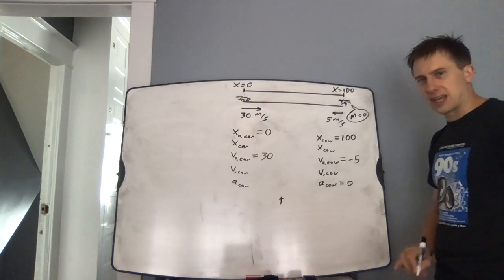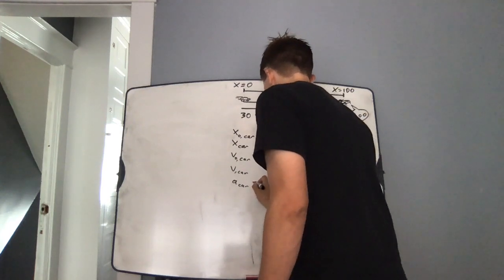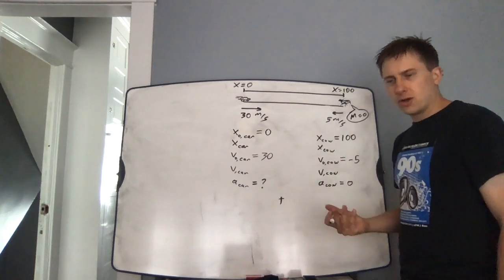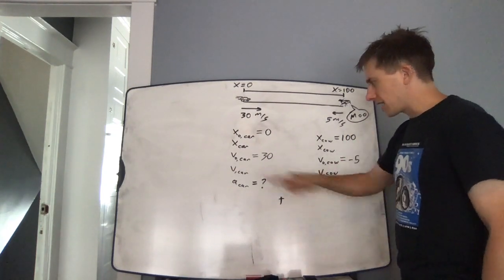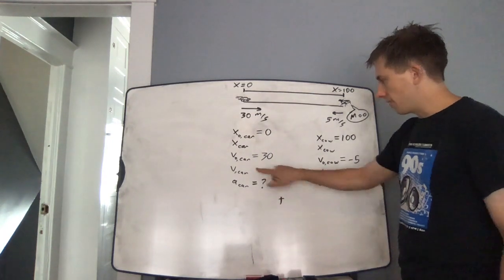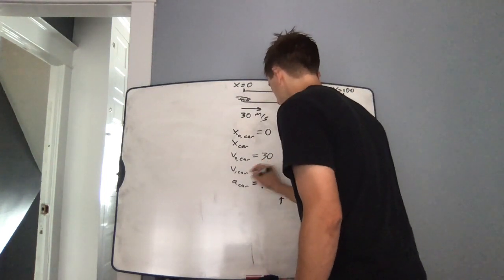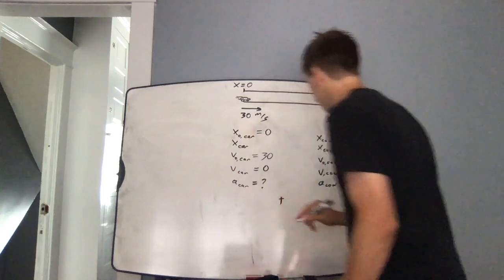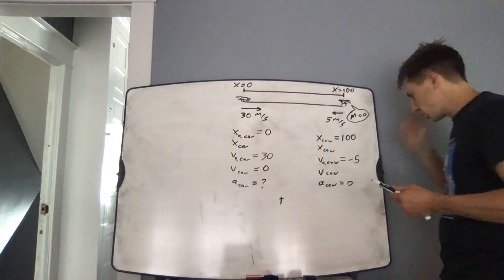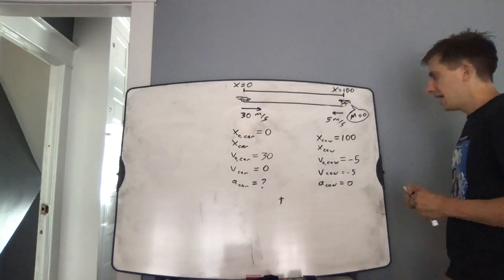The acceleration of the car is ultimately the thing we want to find. So I'm just going to say that is really what we want here. We also will demand that our car has come to a complete stop just before it hits the cow. So if our car came to a complete stop, that implies the final velocity of our car is going to be 0. Well, final velocity of the cow, it never changes, so it will also be -5 at all times.